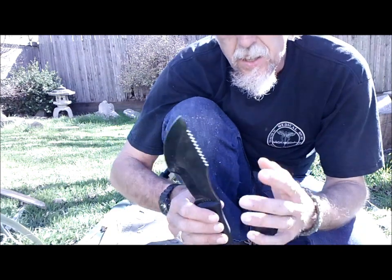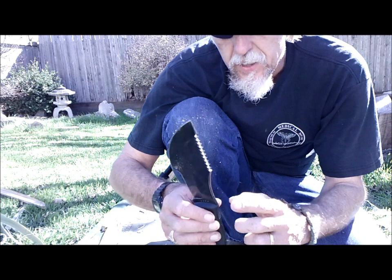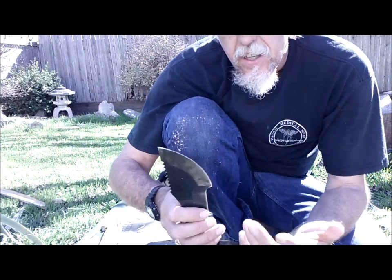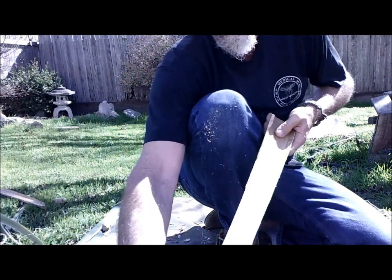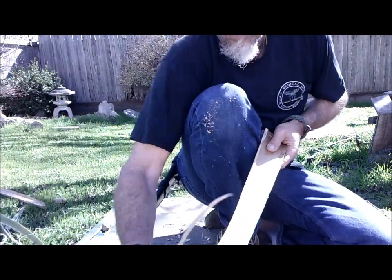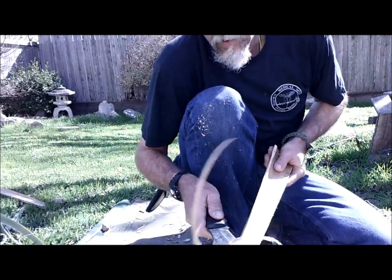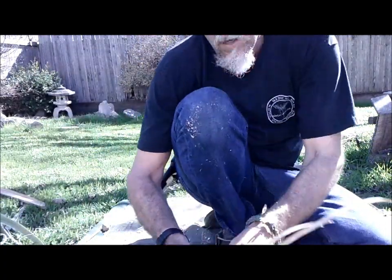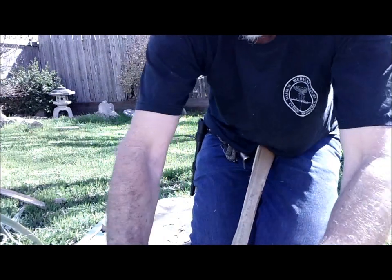When these beasts came along, the WSKs, this is a Beck, more on this later, but when the wilderness survival type knives came along, it hit me that this would be perfect. And as far as I know, it's not in the TOPS manual or any of the other manuals on doing draw cuts like that. Most of the early videos of draw cuts were done traditional draw knife style.